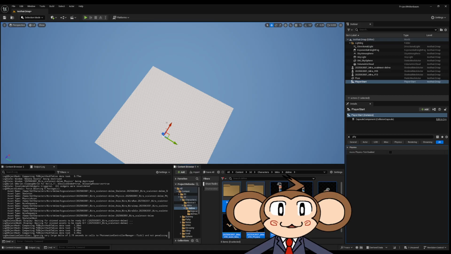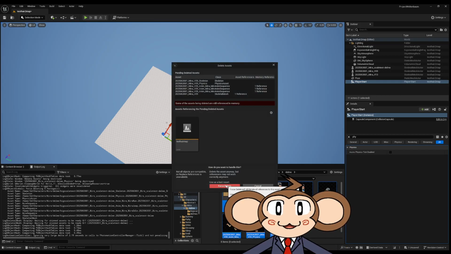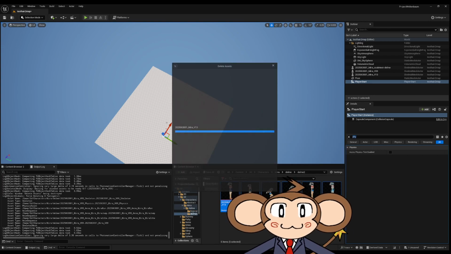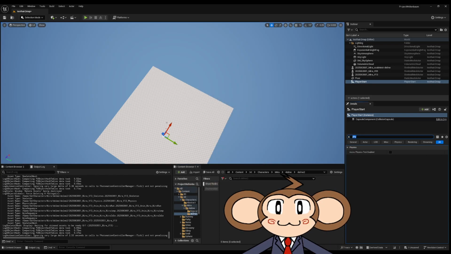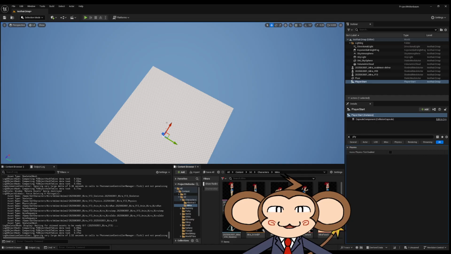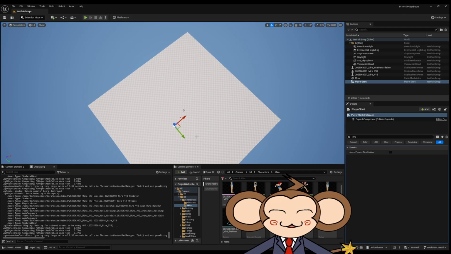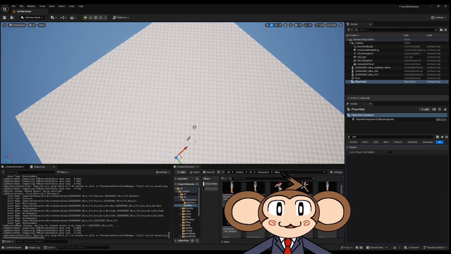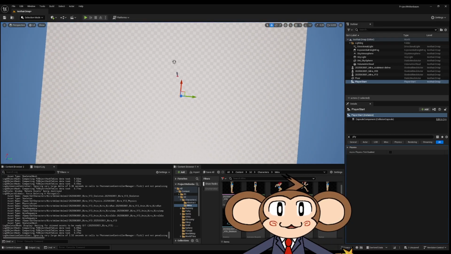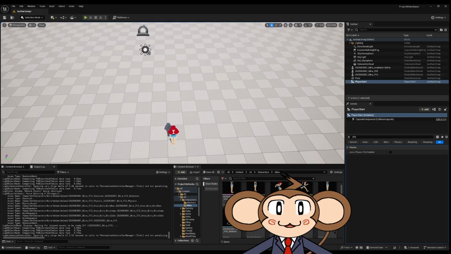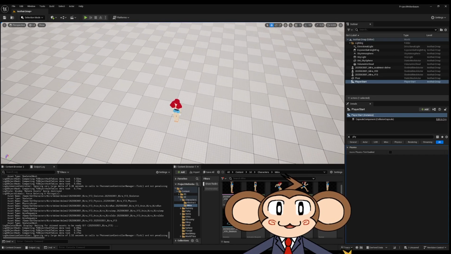Get rid of everything here. All right. Now I have to import Mira 14 and exchange everything.